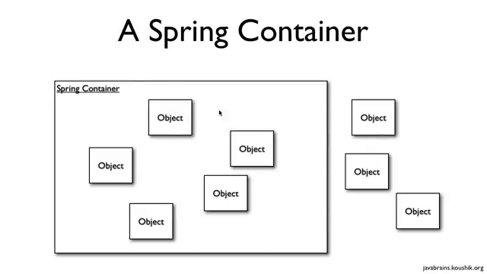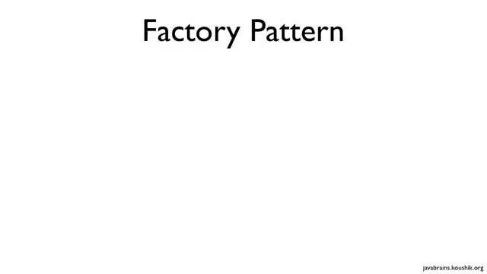So the way objects are created by the Spring container is, instead of writing the code that says new object, you would write code to ask the Spring container to instantiate this object and then pass it to this object. This is something called the factory pattern. So let's have a quick look at what the factory pattern means. Now again, I have the object here. Instead of creating a new object B, I make a call to another object, which is a factory object.